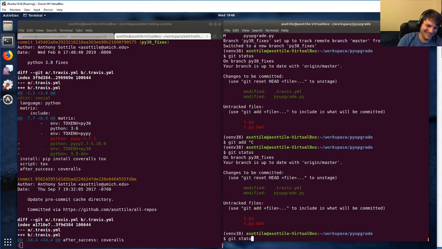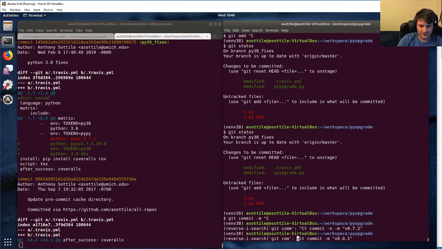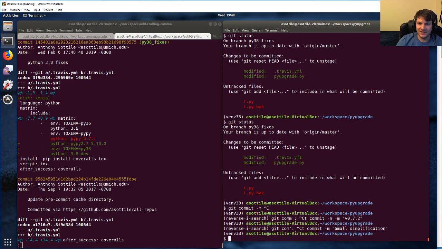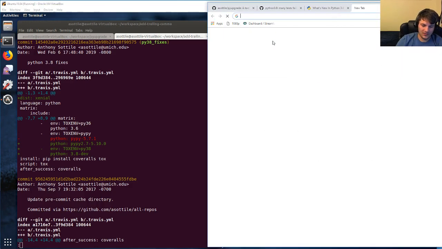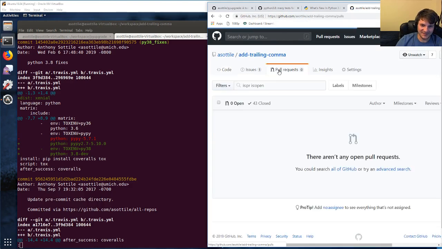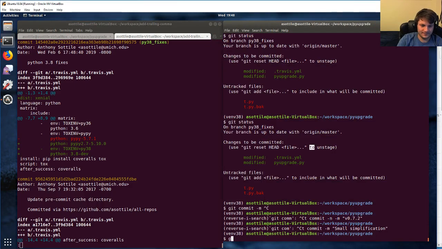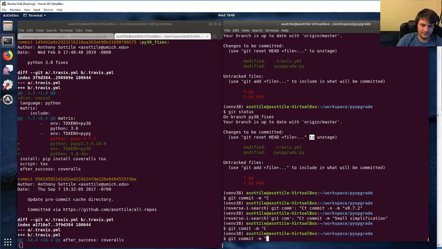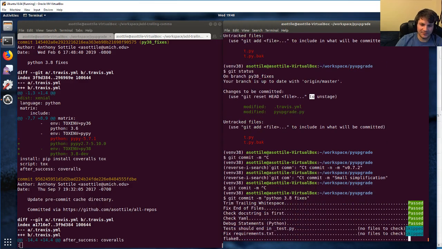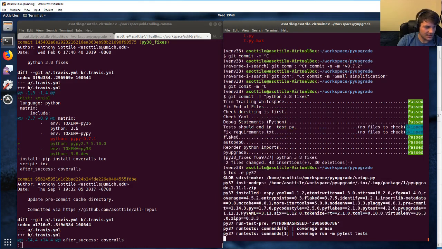I did it. What did I name the commit message in the other one? Have to be consistent after all. It's probably Python 3.8 space fixes in lowercase. Oh, Python space 3.8 fixes. Oh, I forgot to make sure that coverage worked. I'm pretty sure it does because I didn't actually change any uncovered code, but we will double check.